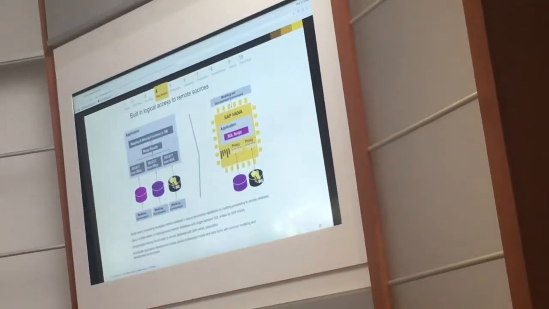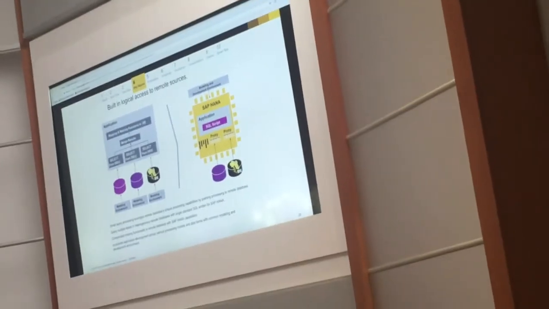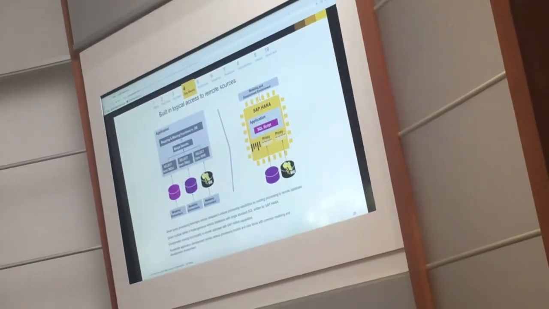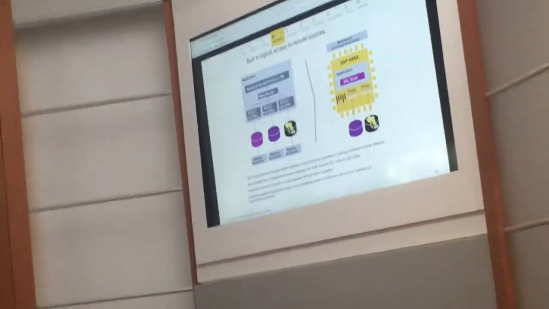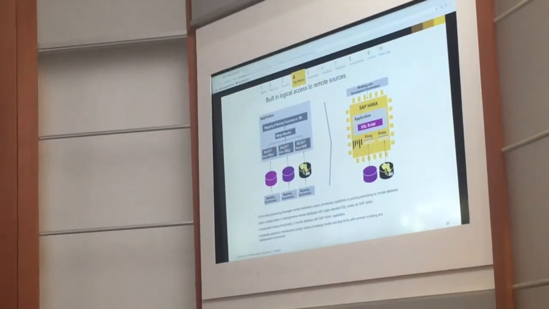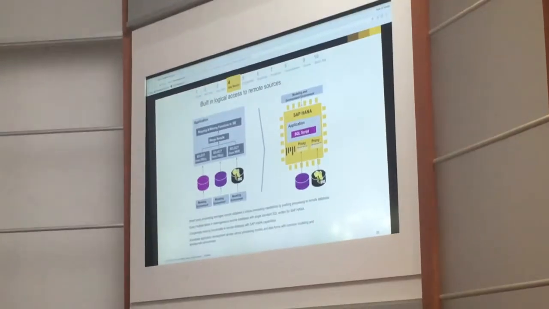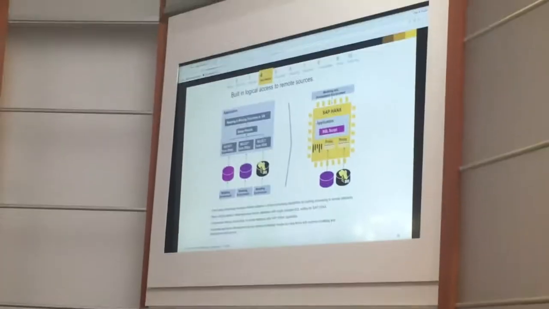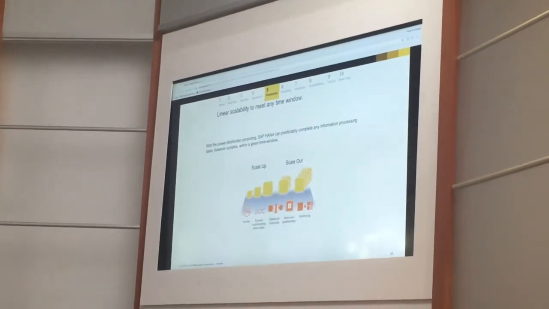This is more of a feature, but I thought it's worthwhile. In many applications, you need to get data out of different systems, and it generally requires pushing logic up to your application tier. So what we've done with HANA is build in a virtual logical database model where we can connect HANA to other data sources. Those data sources can be structured or unstructured or even APIs. Fundamentally, the application just sits on top of what it thinks is data. So it's a logical data mart model that we've implemented here.